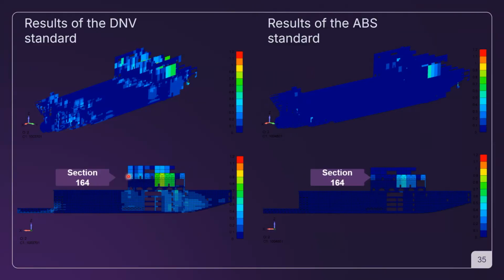Here as an example, some results of DNV and ABS buckling checks. You can also sort these results by different sections and group them. That also makes life much easier for the reporting. All of these results can be sorted with different chapters. And as the requirement says, all of these steps which were taken in order to obtain this result will be prescribed in one document.